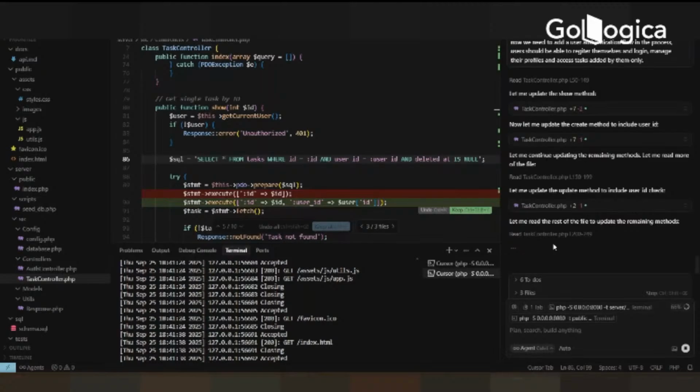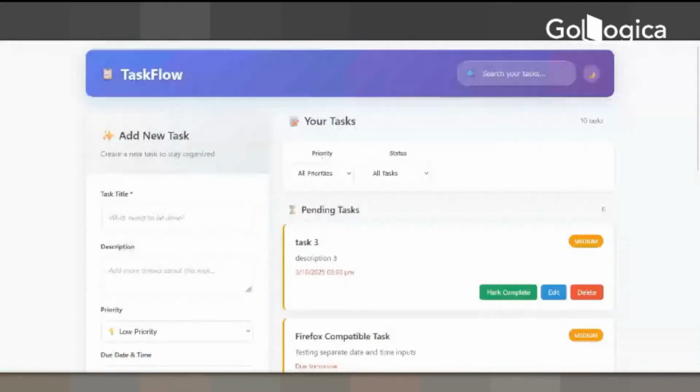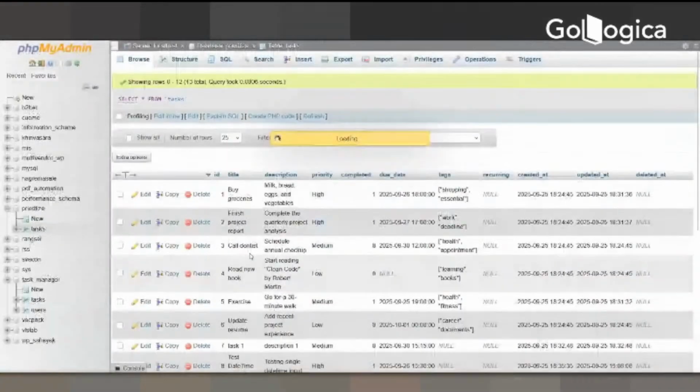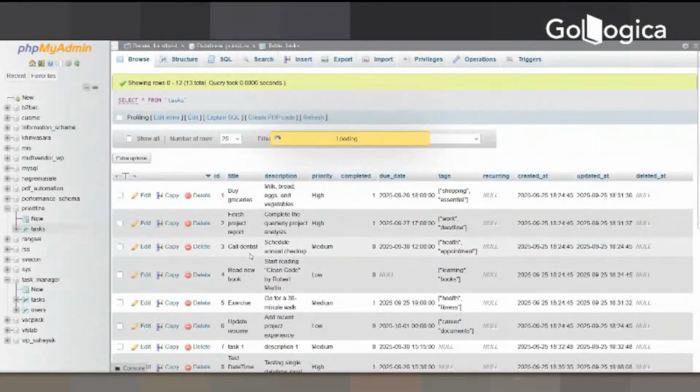I am actually waiting to see if it can update the table of tasks, this table, because it has added a user ID column in the schema, but it has not inserted it here yet. But if it inserts it, will it also update the user ID into that column or not?